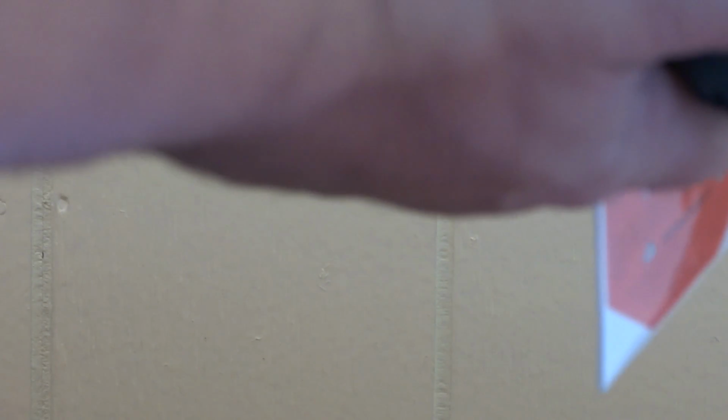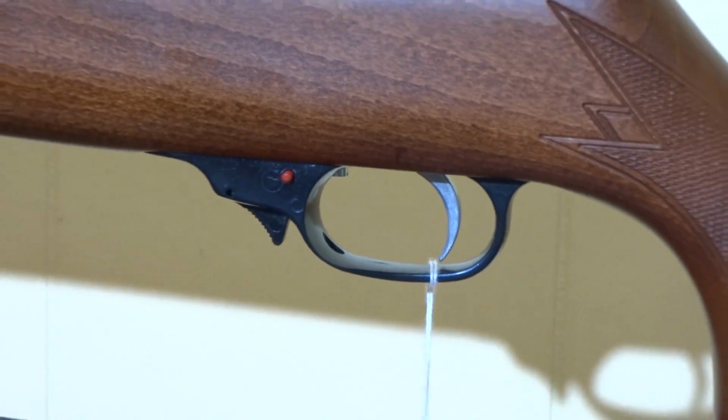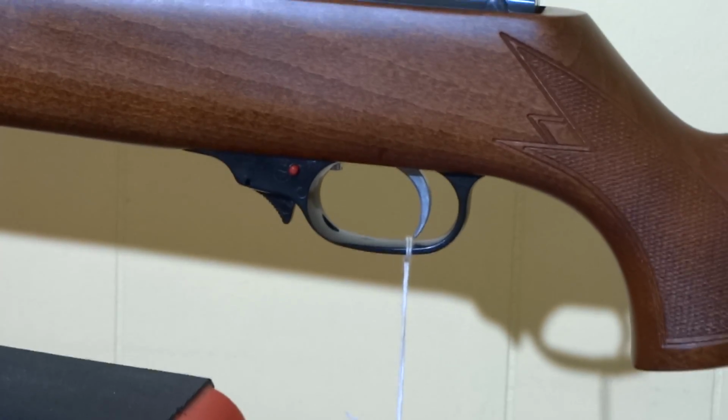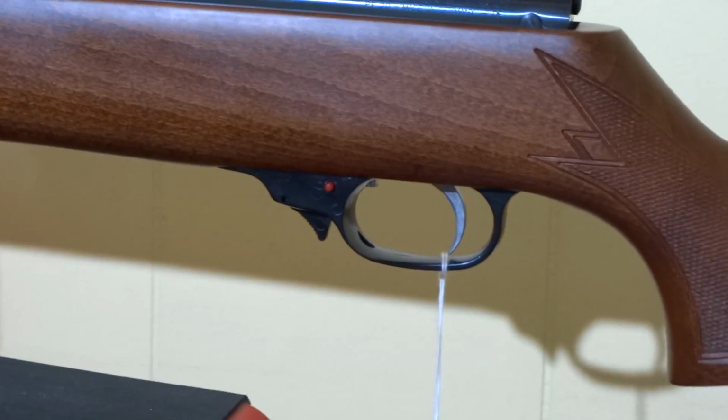The rifle balances well in my hand. You know, it's a little heavy, but it's not nose heavy like some other rifles. Okay, so the trigger, I like the trigger. I have no complaints about it. It's not the record trigger, but I like it.